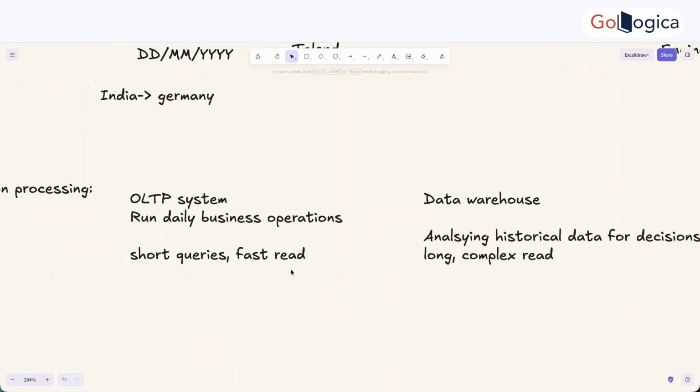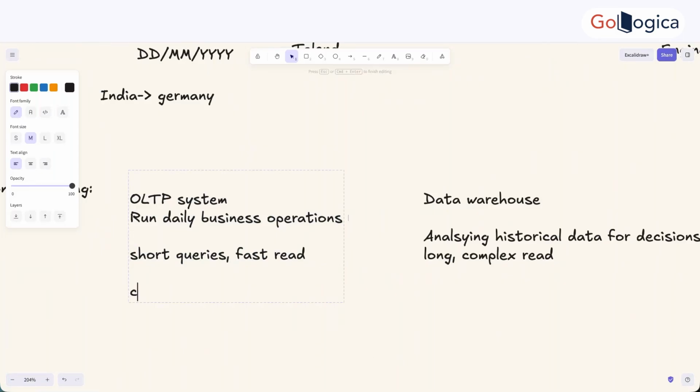In terms of data scope, OLTP usually focuses on current data, like how today our database is working, how our company is working. But the data warehouse focuses on historical data, how our company used to work some time back, what the sales were for the last 3 years.